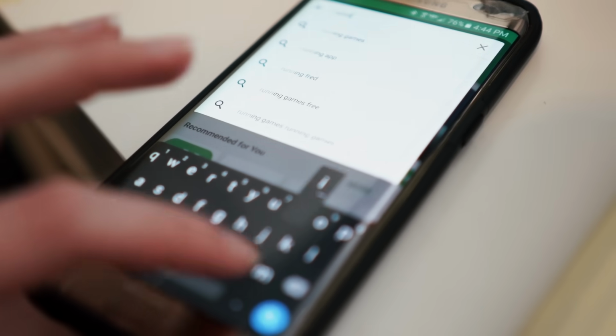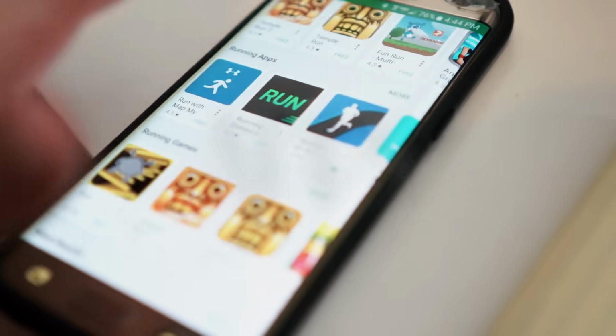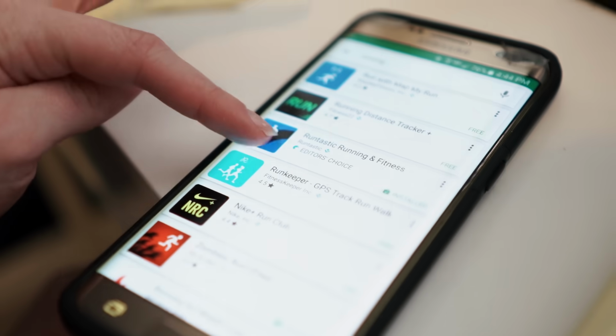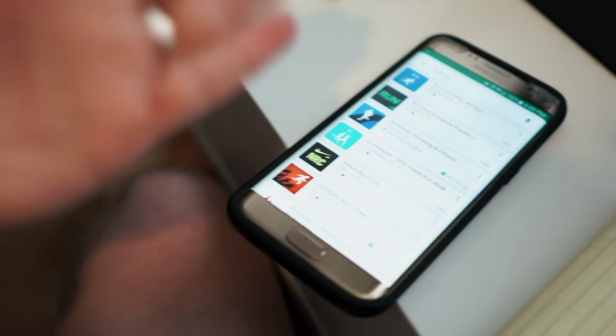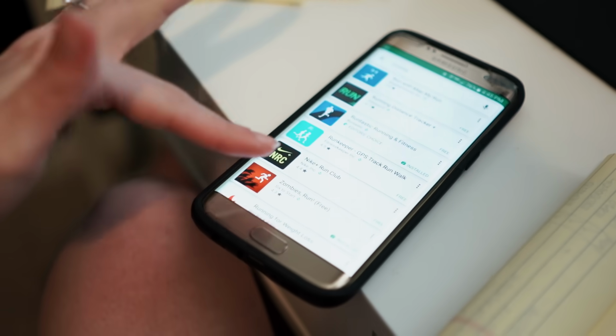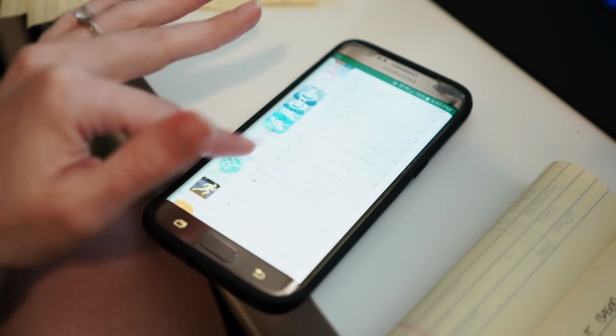The third thing I wish I knew when I first started running were what apps to use. As a beginner, all of the apps that are available for you to use can be really overwhelming, and it's difficult to figure out which exactly you'll actually end up using. For me personally, there are 3 apps that I use frequently that I wish I had from the very beginning.